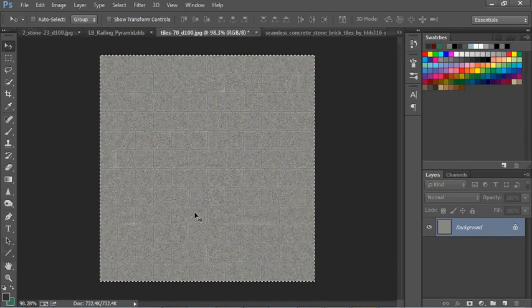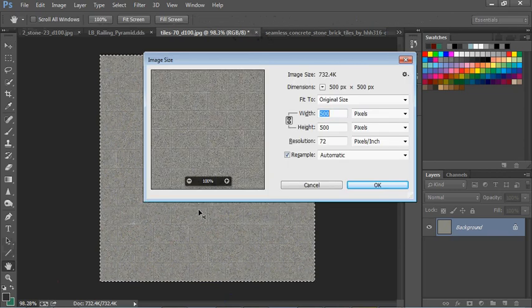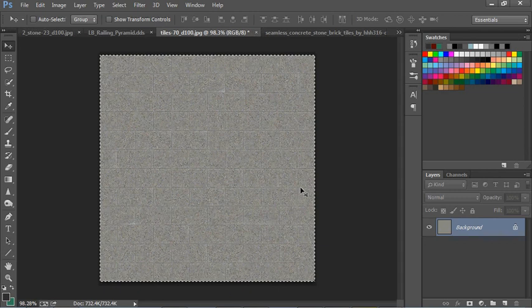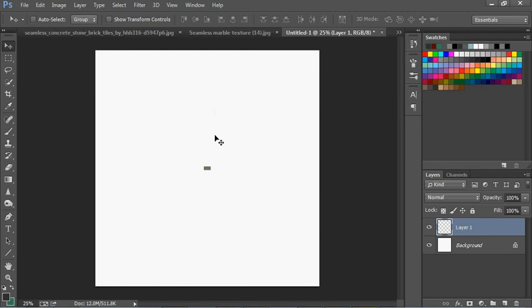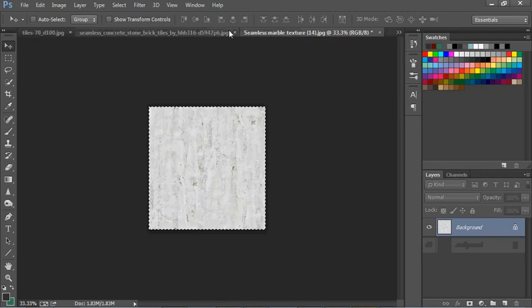We'll take this tiles right here. Control Alt I for image size, and I'll tell you what, Control N, and we'll make this 2048 by 2048, 200. We'll just use this one since it's closer.